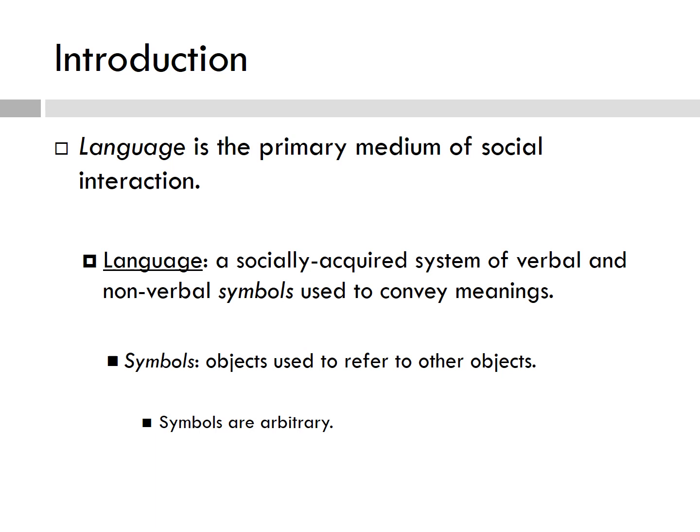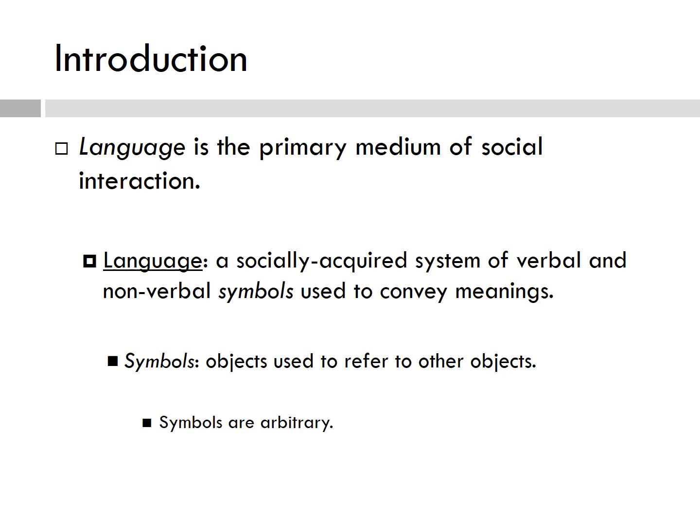Language is a system of symbols, which are objects used to refer to other objects. For example, the English word table isn't really a table. Rather, it is a symbol for another object, namely, a piece of furniture with four legs that people can place items on. The symbols of a language are arbitrary. That is, the symbols that people choose to denote other objects don't have anything inherently to do with the object, but rather people come to associate the symbol with the object through an implicit social agreement.